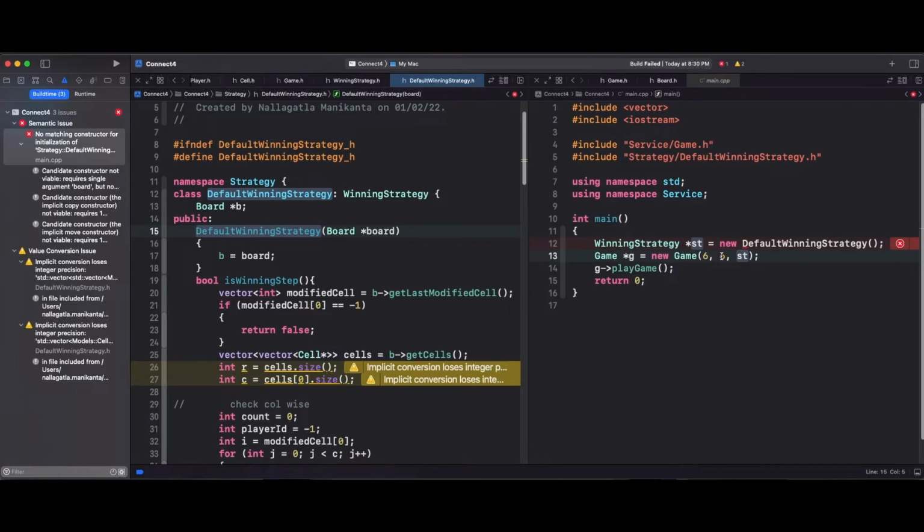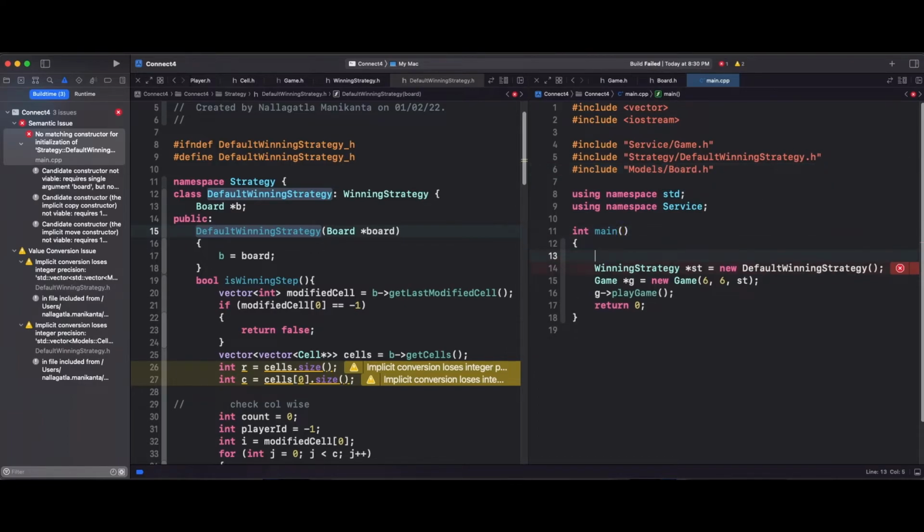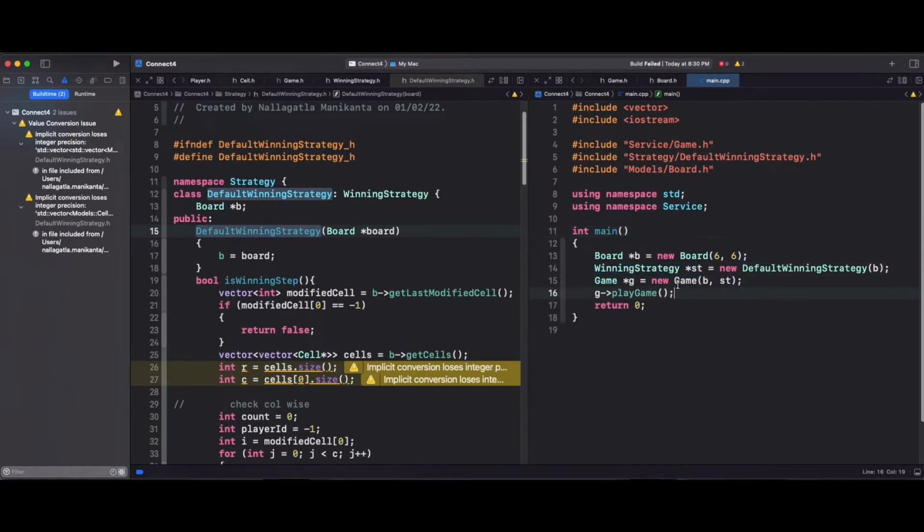So game actually creates the board. So before this, what I need to do is create a board and then give it to both of them. That's a better approach. So this way I give a board here and then I give a board here inside game.